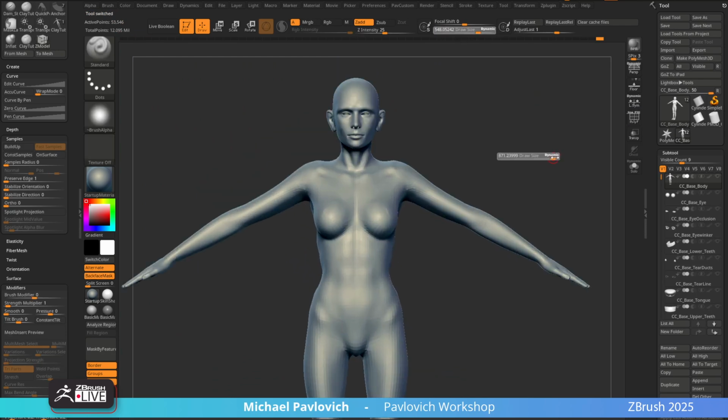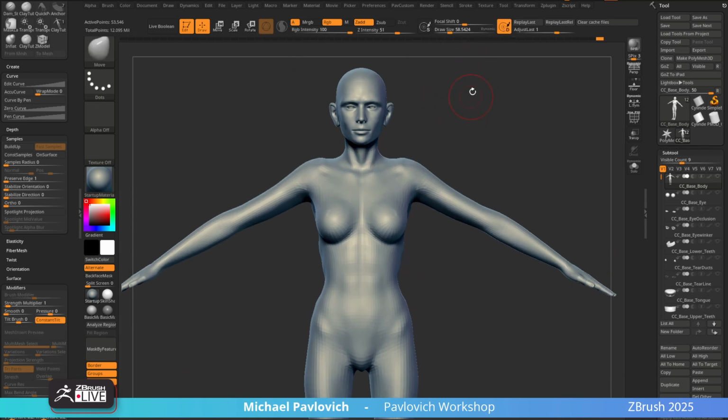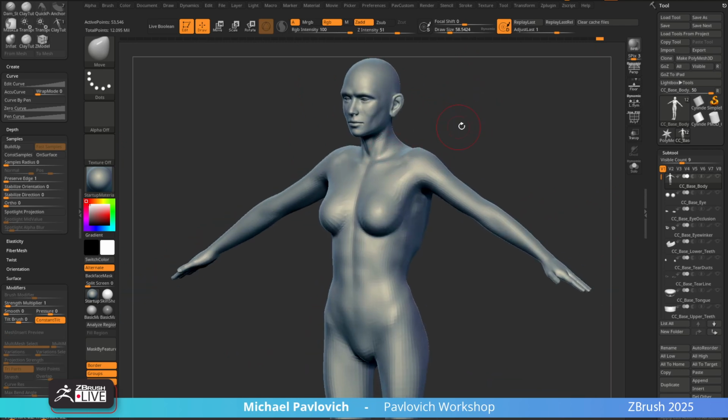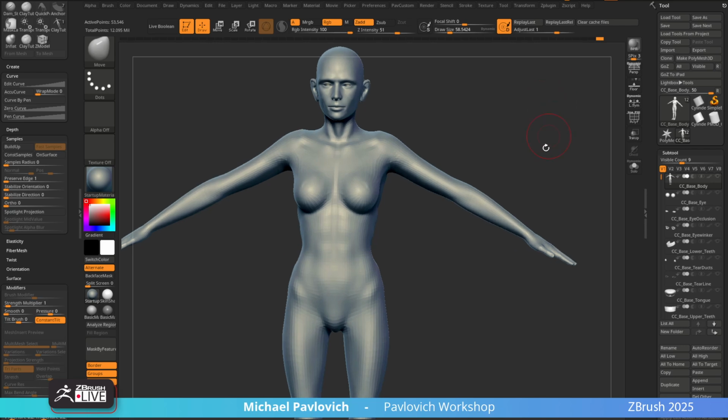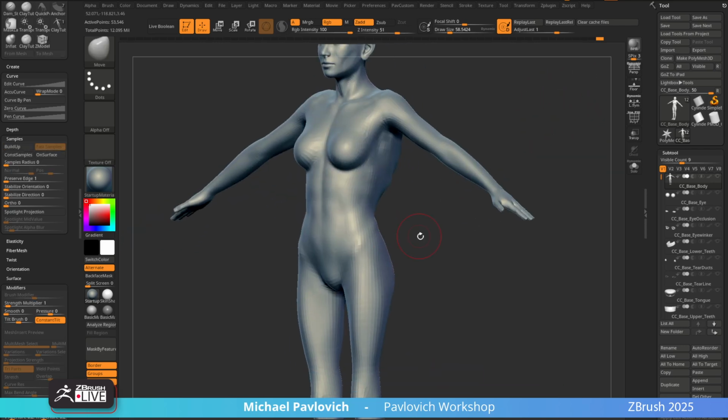So now, also, if we're working at a weird scale, you can see I'm capping out. I'm just going to turn off dynamic, just double click, and I'm actually going to turn this D on so it remembers that. So when I'm using the standard brush, dynamic won't come on. There we go. Okay, so what are we doing? We got, oh yeah, we're going to exaggerate, and we had some reference.